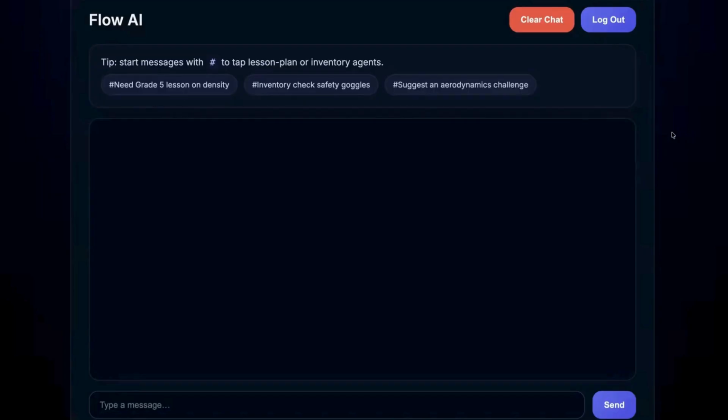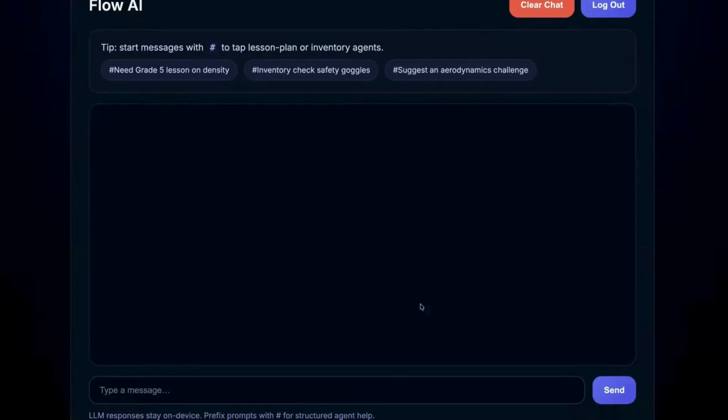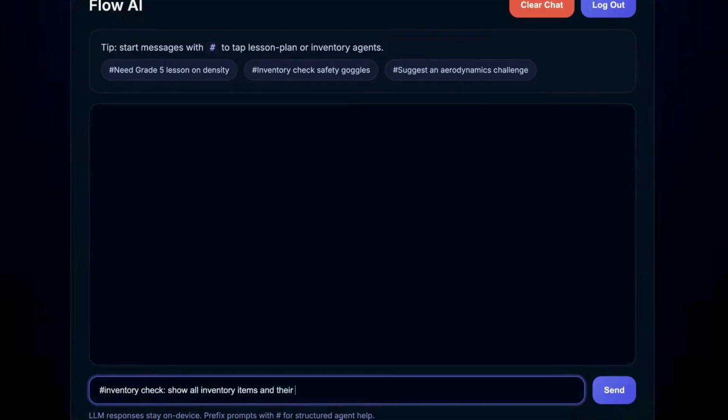Inventory management system. So basically, we can ask questions like inventory check: all inventory items at the current system, current stock.